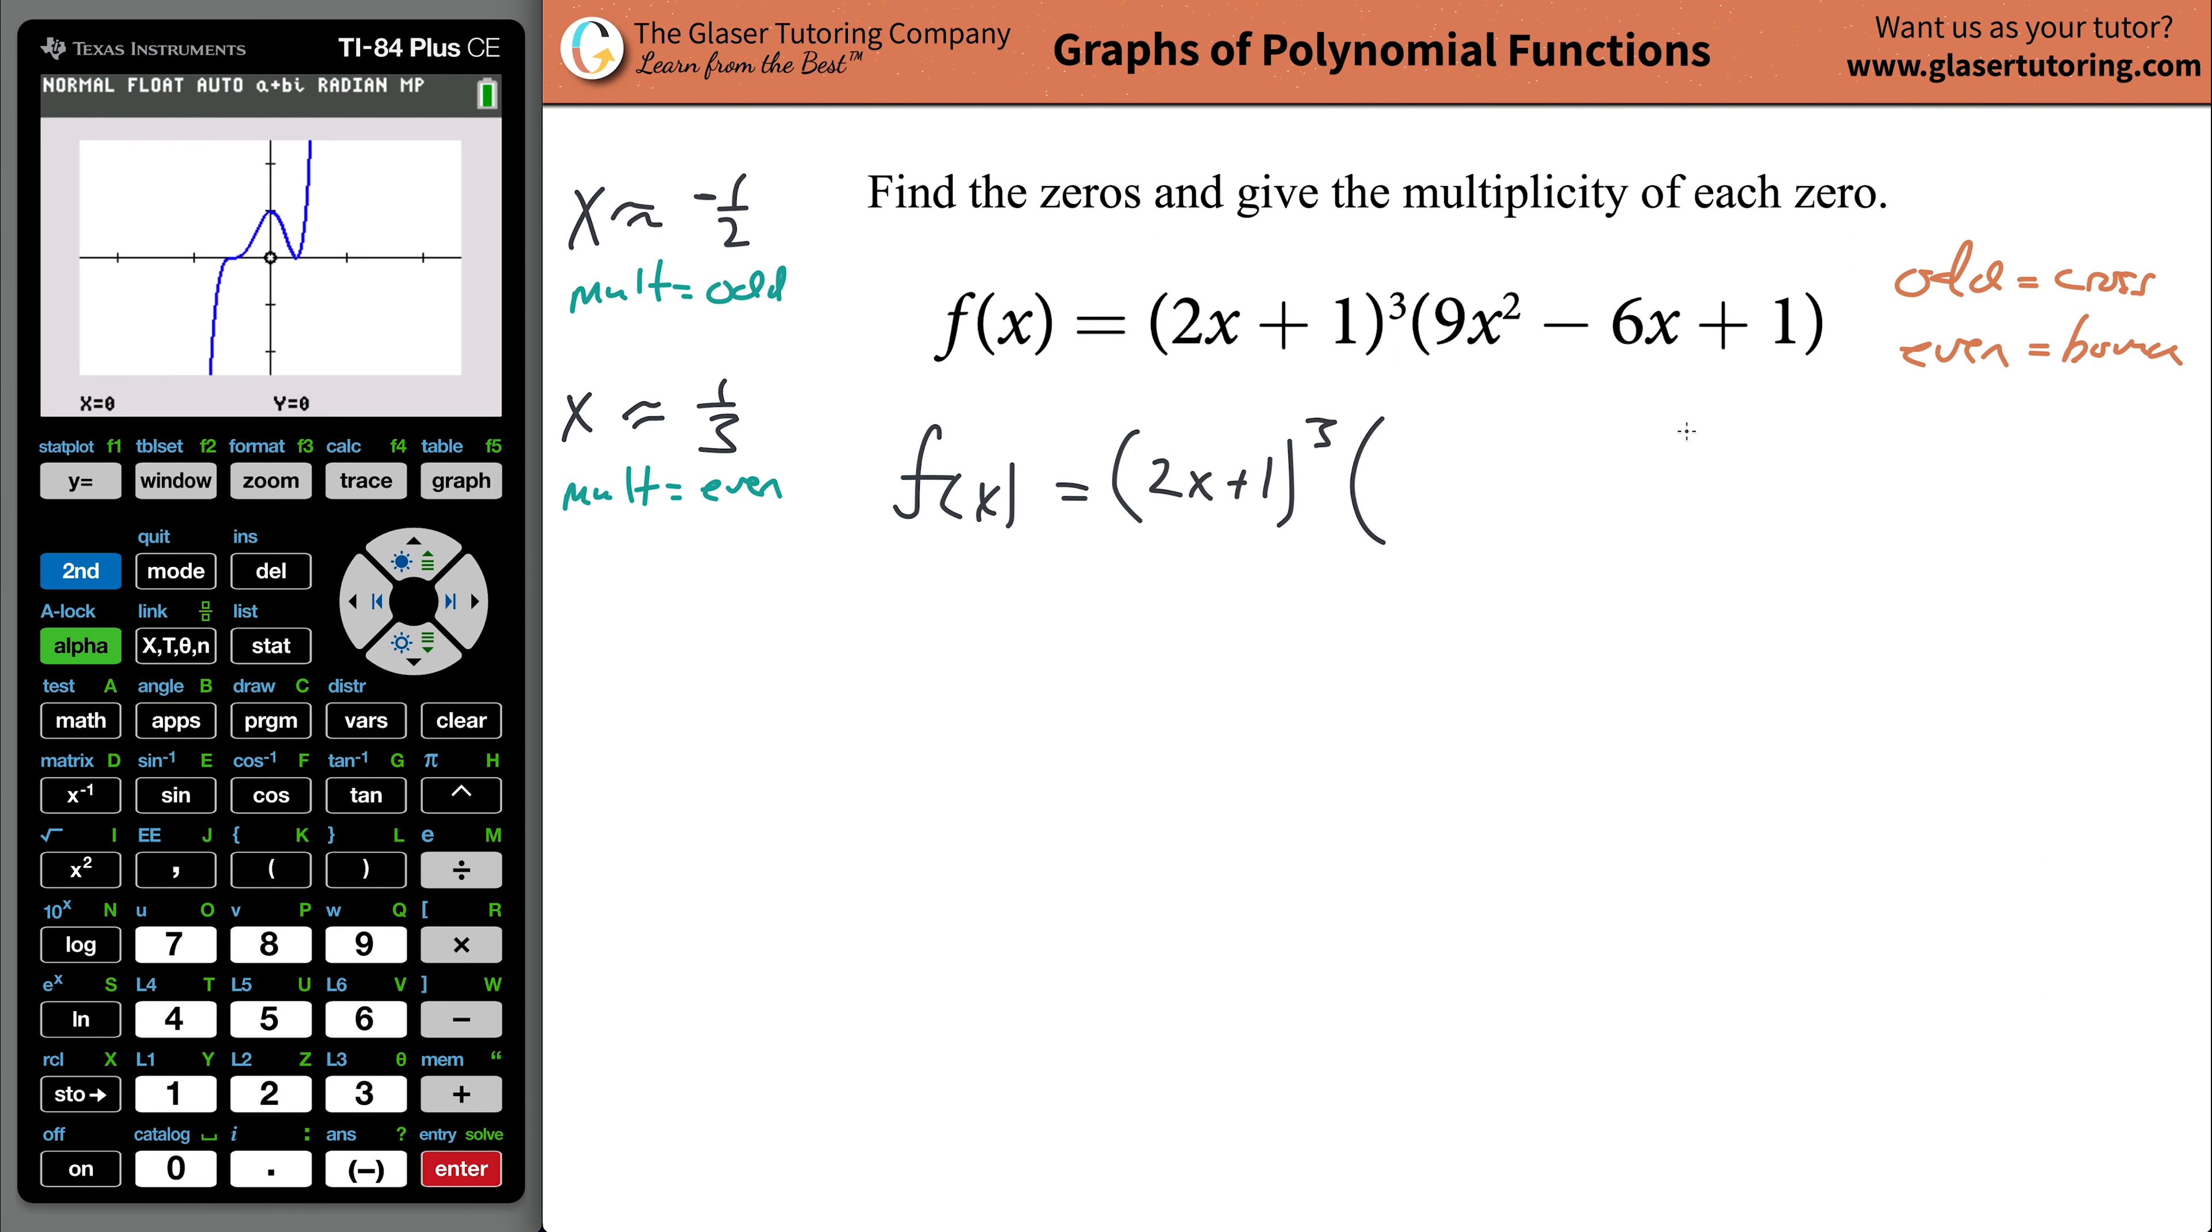The principle here is this one's going to be a little harder because you basically have a value other than 1 in front of the X squared. And that makes it a little harder. You can't really think of necessarily two values that multiply to positive 1 and then that add to negative 6 because you have this coefficient of 9. So, to find the first part of these factors, you know that this is going to be some plus or minus sign, and you're going to have A and B and C and D in there. Now, to find the A value and that C value, what you're going to do is look to your X squared value, and you're going to square root the whole thing. So, square root of 9 is going to be 3. Square root of X squared is going to be X. So, that's your A and C value. It's going to be 3X.